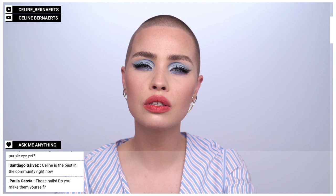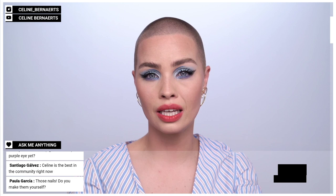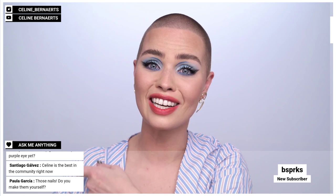Have you done a deep green or deep purple eye yet? No, not deep green. I have done emerald green with the Linda Hallberg palette for Christmas. I did a grungy vibe. And deep purples I must have done sometimes, but I do tend to go for cooler tones. I'm not really the warm brown eyeshadow type. Well, I am, but I like the cool tones slightly better with my skin tone, and I could do it soon. Maybe I could do a really deep plum eyeshadow look for the next live.